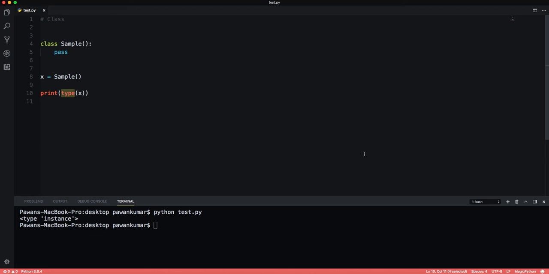Inside the class we currently just have pass, which says that you can pass from this, but we can define class attributes and methods here. You must be wondering, what is an attribute? An attribute is a characteristic of an object, like the color, the name, the age. Those are all attributes. And a method is an operation we can perform on the object.